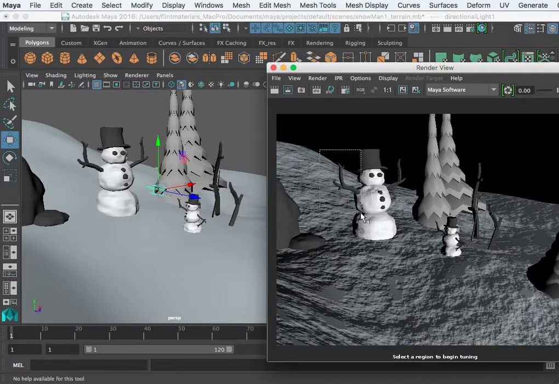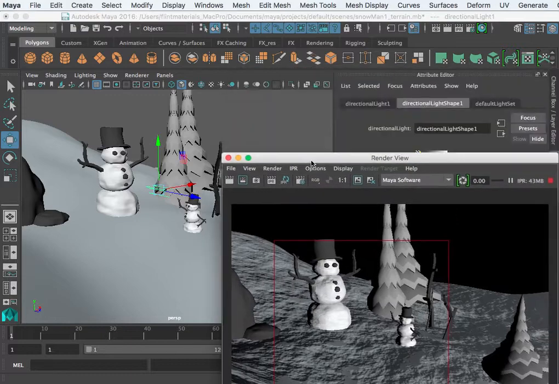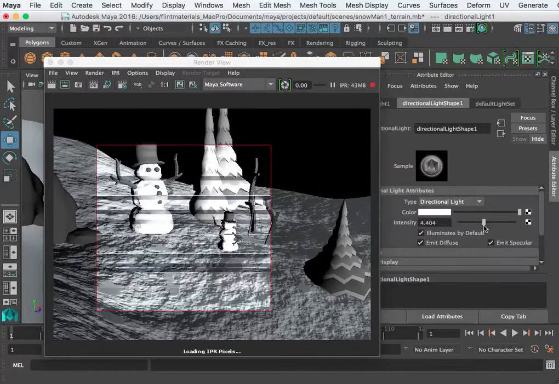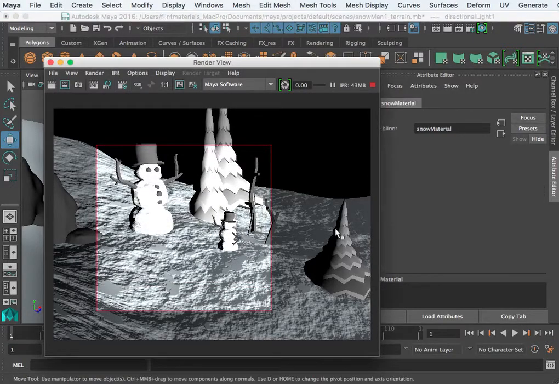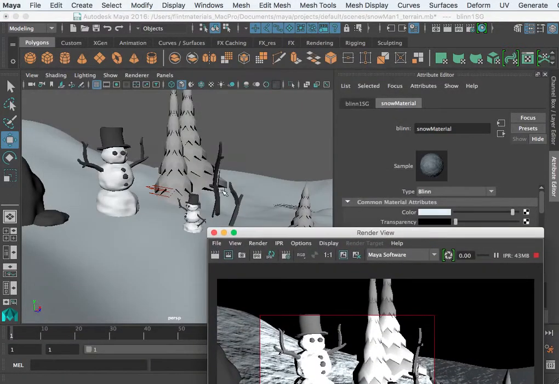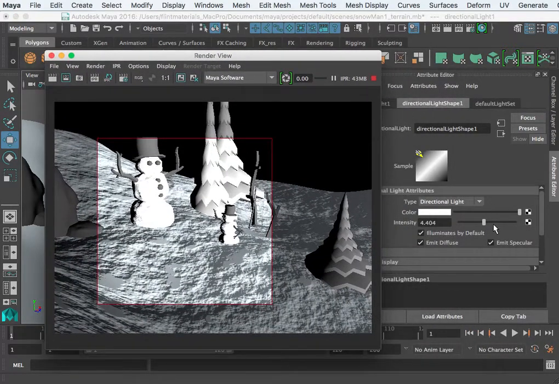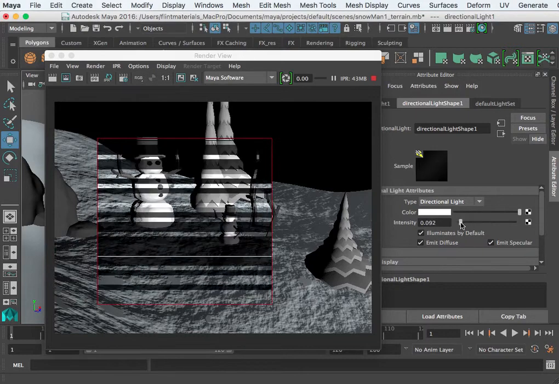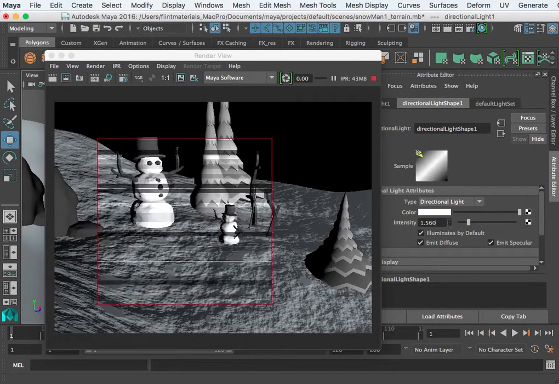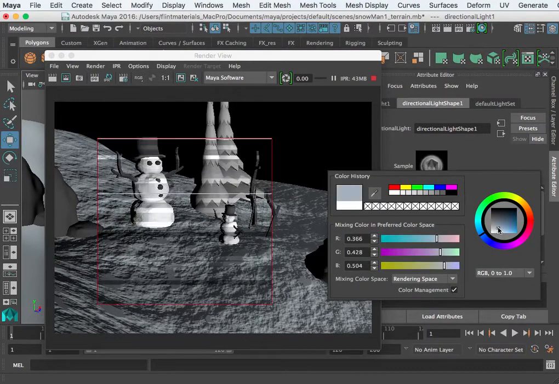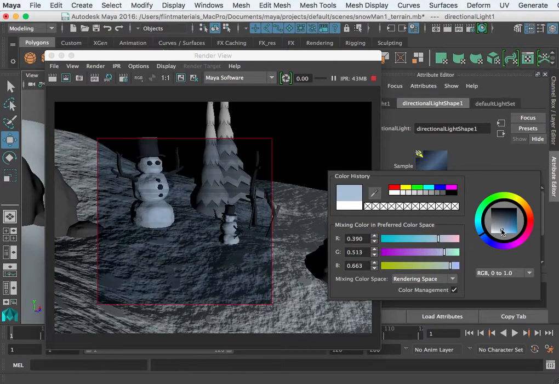But you drag a box where you want it to update, and then you can begin changing attributes. And mine gets these lines. So I was changing the brightness of our light here, and you could kind of tell in real time how it's updating it. So I might go with a 0.8 and change the color here to like a light blue, bluish gray.